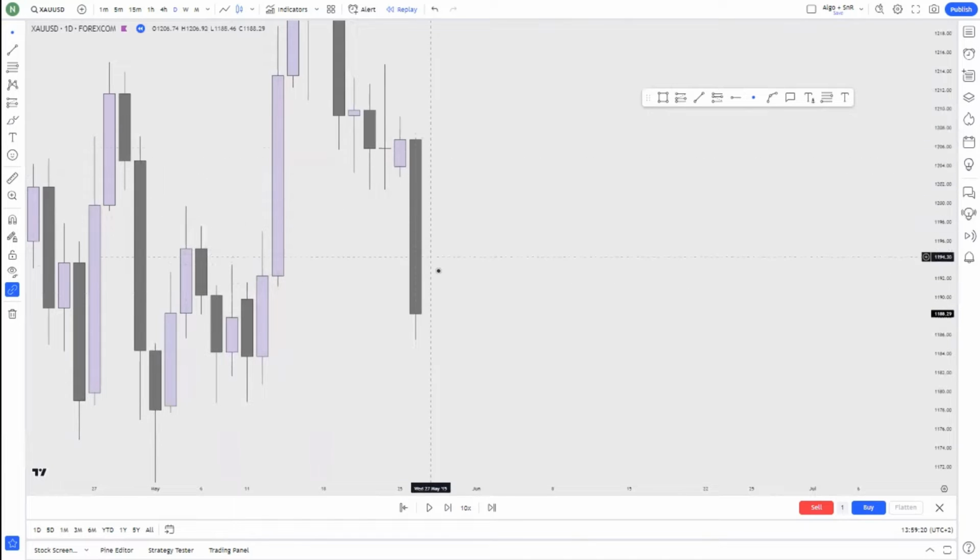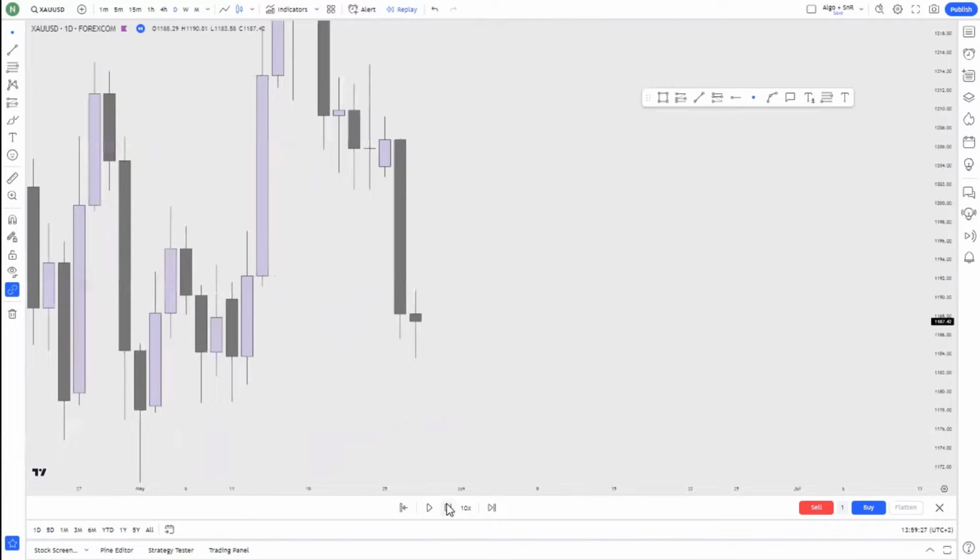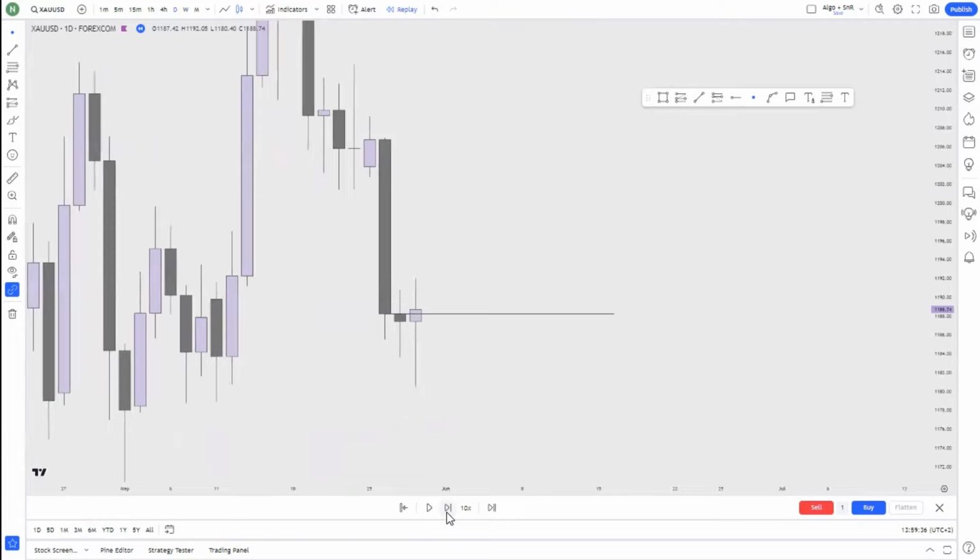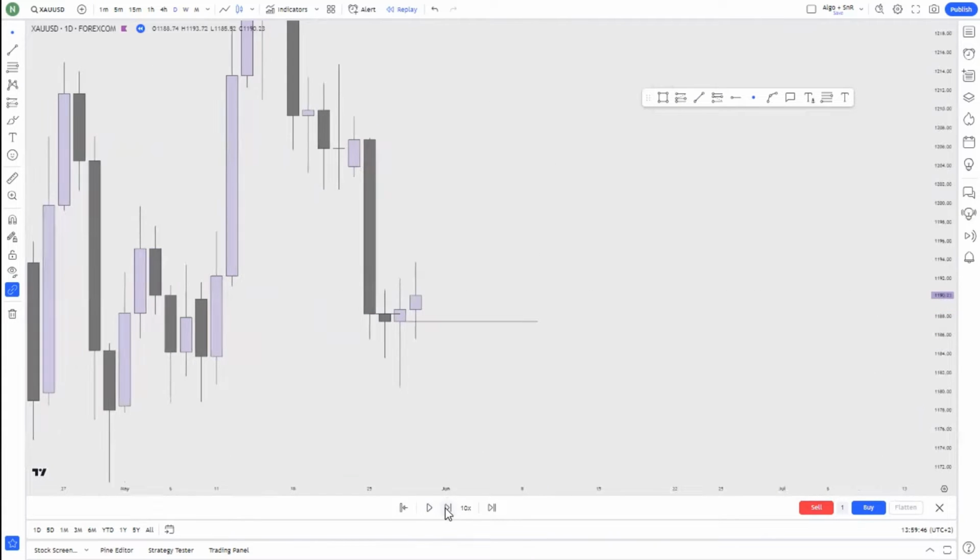So we have a bearish candlestick. We're either going to see a bullish candlestick after or a bearish candlestick after. So what do we see right now? We see that we have a bearish candlestick after. So this becomes a resistance right here. Then looking at this, we see that the market gives us a bullish candlestick. So this becomes a support right here. So let's just wait and see.